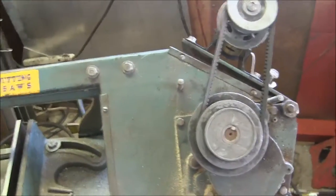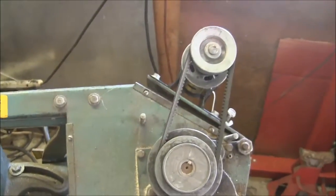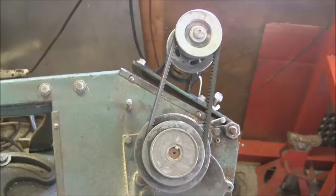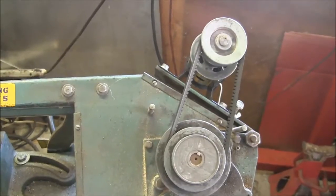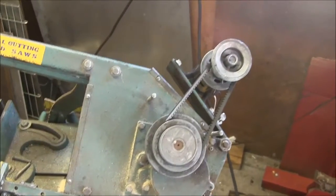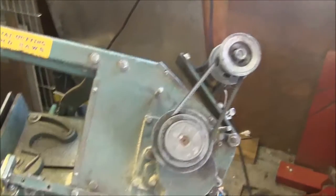This thing is all kind of haywired right now. When the new controller comes in, I'll hook it up right so that it shuts off automatically and the speeds are correct. I think I'm going to need a different belt or something — this is a little too fast right now. I found a pulley that works with this and it's right in the right range now.